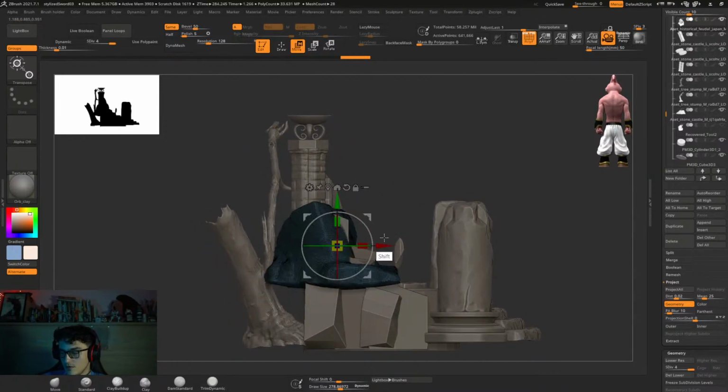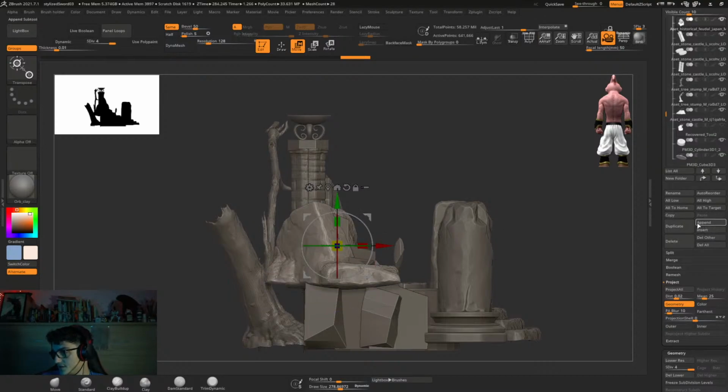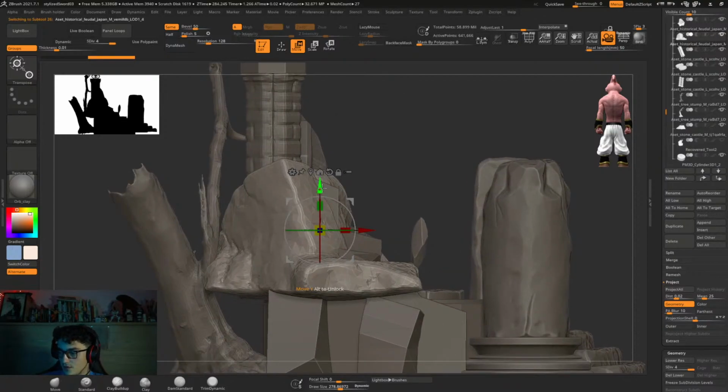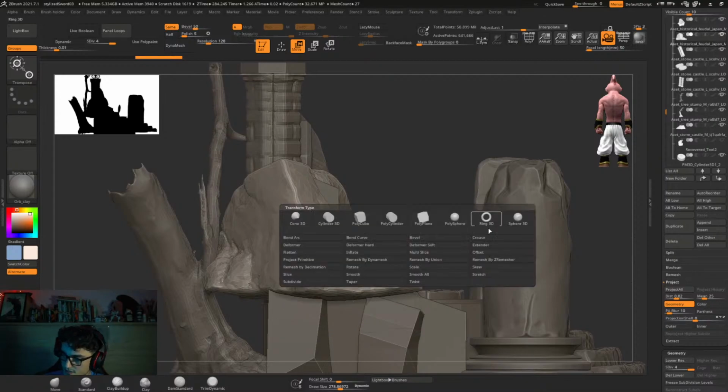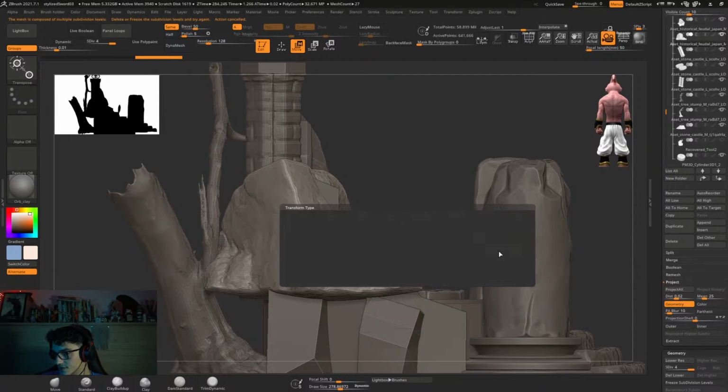Right, so if I want to do an extender, let me just duplicate this one again. You can see the polygon count just keeps building, and now I want to go in like this and maybe extend this. Okay, extender.